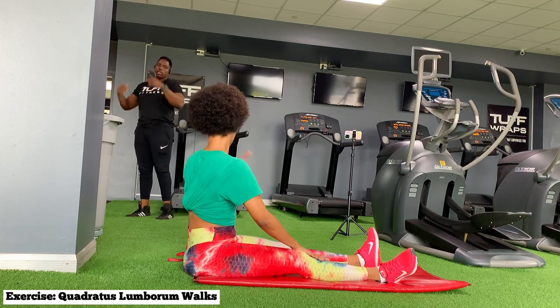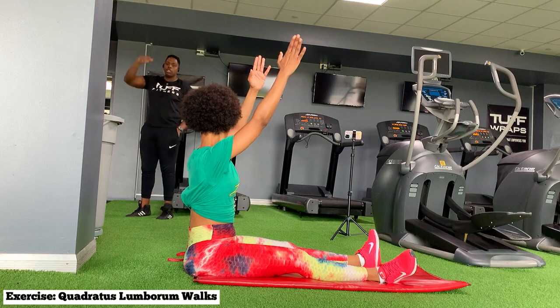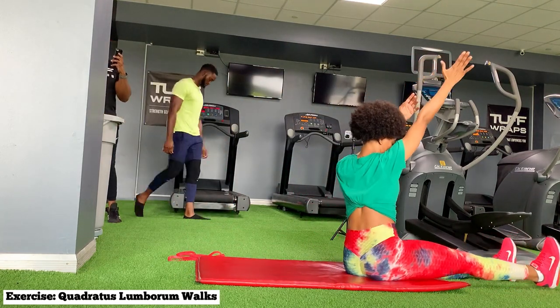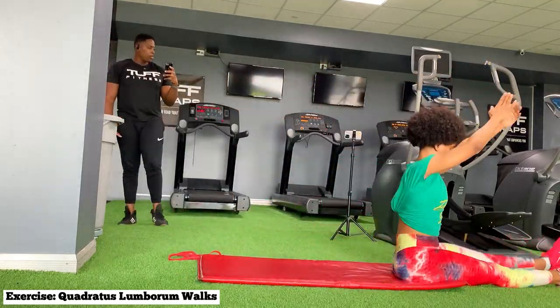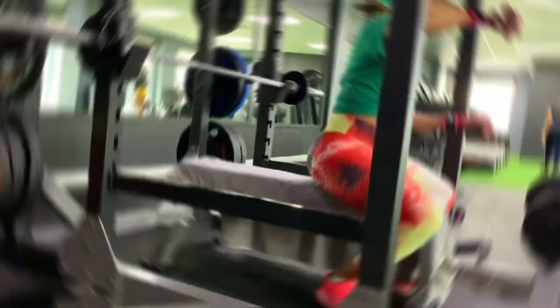So over here now, Kamo is showing me the quadratus lumborum, aka QL walk, which is a muscle in the lower back which tends to be a culprit with persons who have back pain. It may be very tight, so this is helping to strengthen that little muscle there, which will also be necessary as a pre-workout to our bench press.